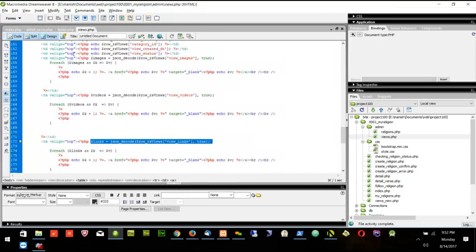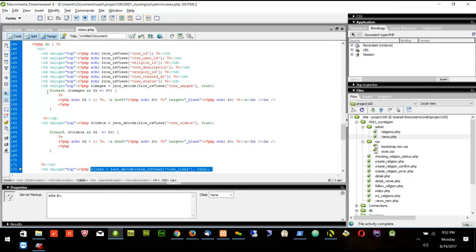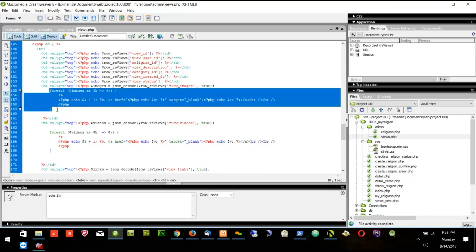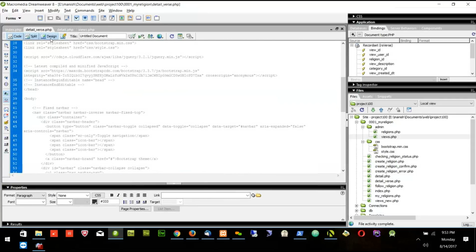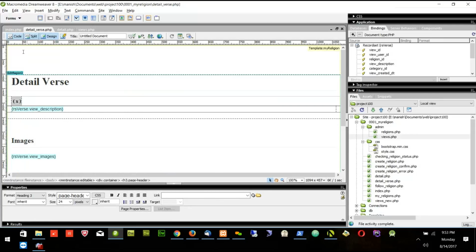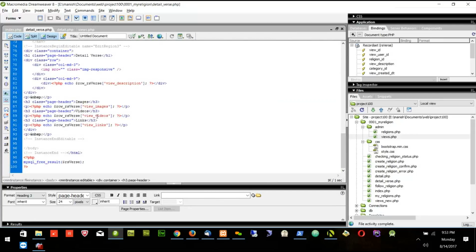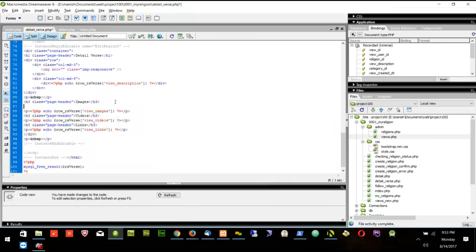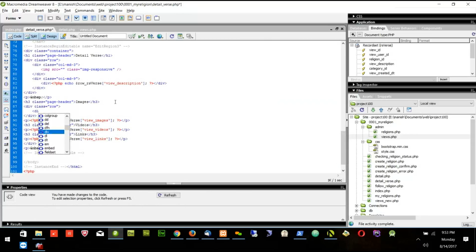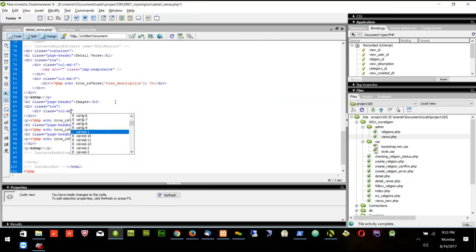Let's copy the concept of this one. We were using for loop. Same thing we will use here, for loop, to display the images. Let's go to the image part and we will display the image here. I will create another div with a class of row, and then I will create the div class col md 4, for example.